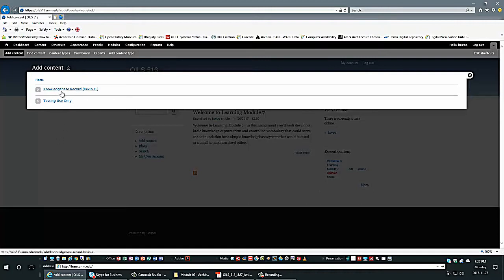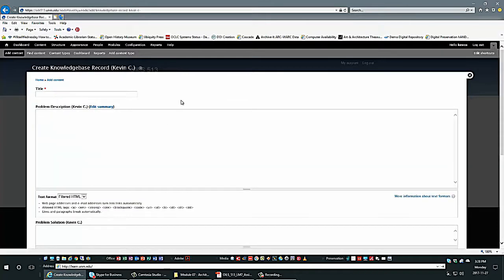So right now there's just 2. There'll be 7 or 8 by the time everybody is finished completing this assignment. So I'm going to click on my own knowledge base record. And now Drupal opens up a data entry form for my knowledge base record content type that we created.